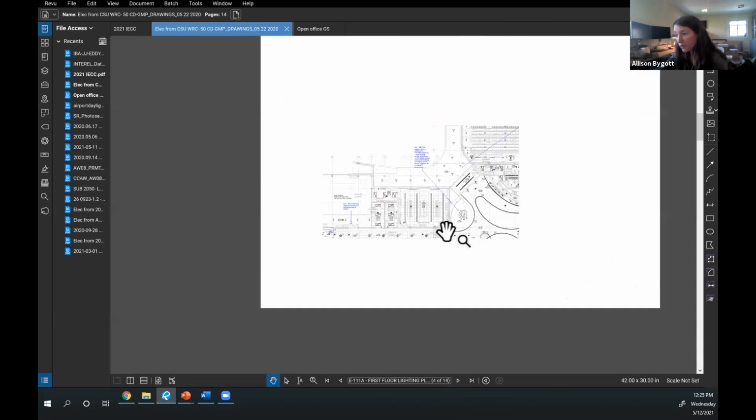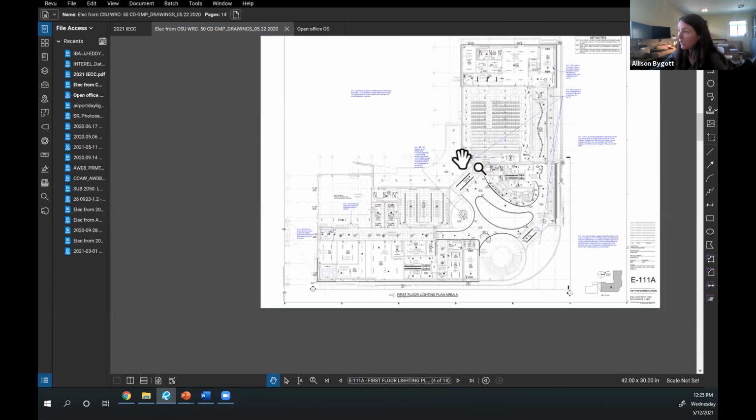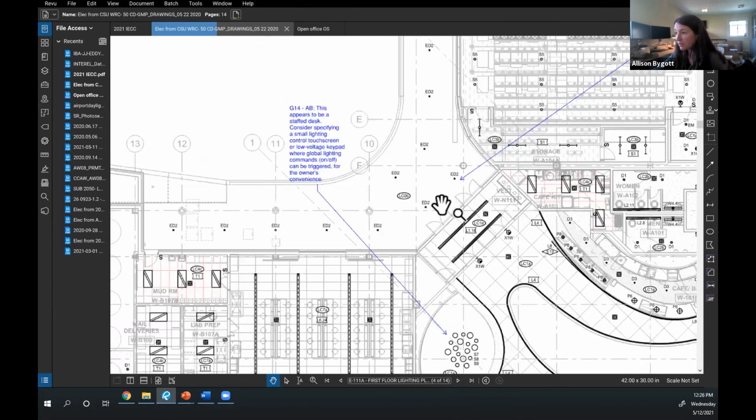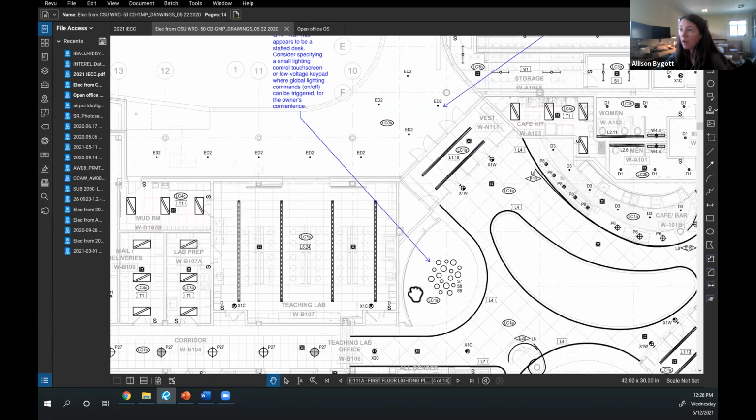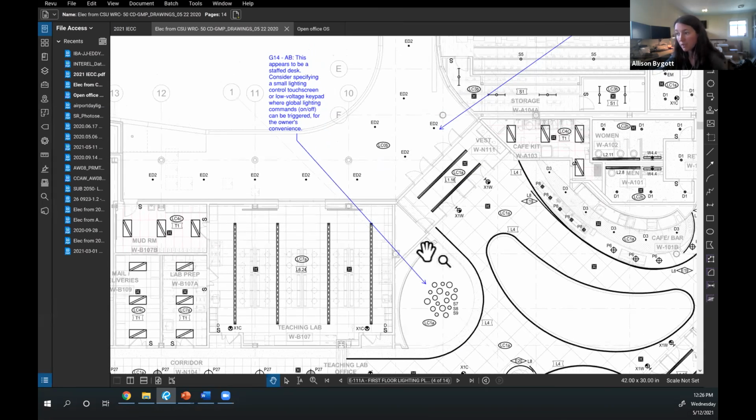Okay, if we go to the first floor, we're now on the first floor. We have a main entrance right here, and there's going to be a check-in desk right here. So if there is a check-in desk right here, this would be a great location to have a centralized lighting control panel. A lot of times they're digital and they're usually hardwired, but you could pull up any zone in the building and you could turn it on and turn it off. If it needs a schedule, you'd be able to see that information. So I'm asking if a touch screen could be added to this area.